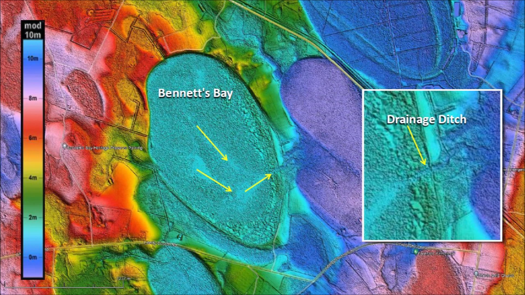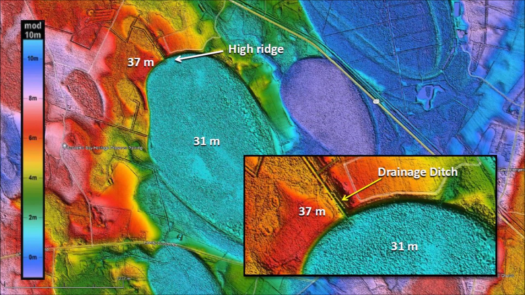There are four remarkable terrain features that characterize Bennetts Bay. The first remarkable feature is the high ridge on the north side of the bay. The interior of Bennetts Bay is at an elevation of 31 meters above sea level, but the north ridge has an elevation of 37 meters — a vertical drop of 6 meters. Such sharp margins with precise elliptical shape on a multitude of bays cannot be explained by aeolian and lacustrine processes. The formation of a penetration funnel by an impact process is more likely to create this type of structure. Notice that the high ridge has a ditch that allows water to drain from a small bay at a higher elevation into Bennetts Bay.